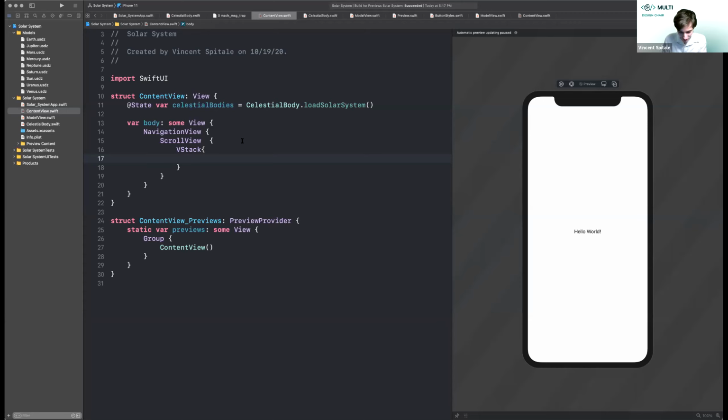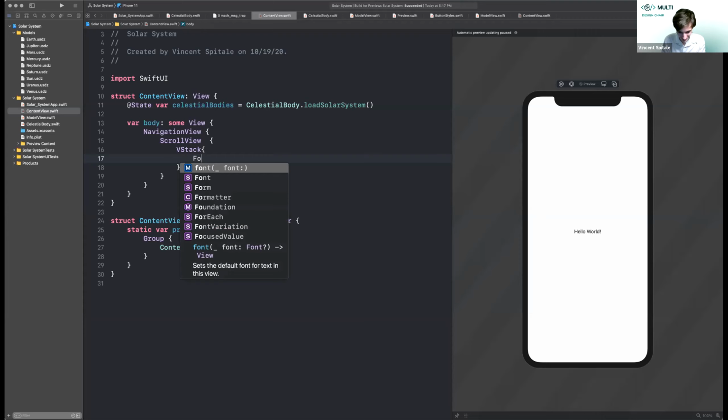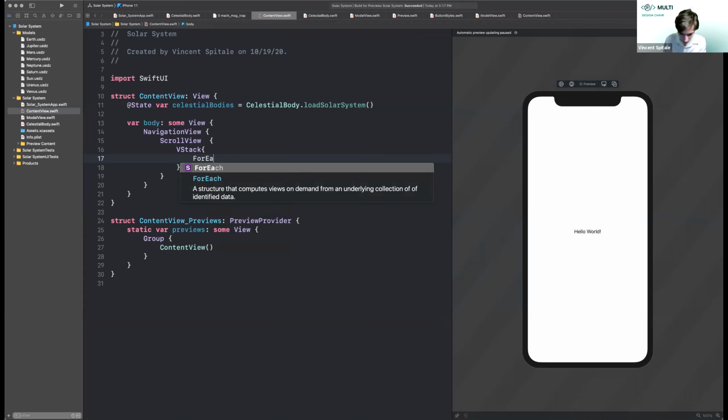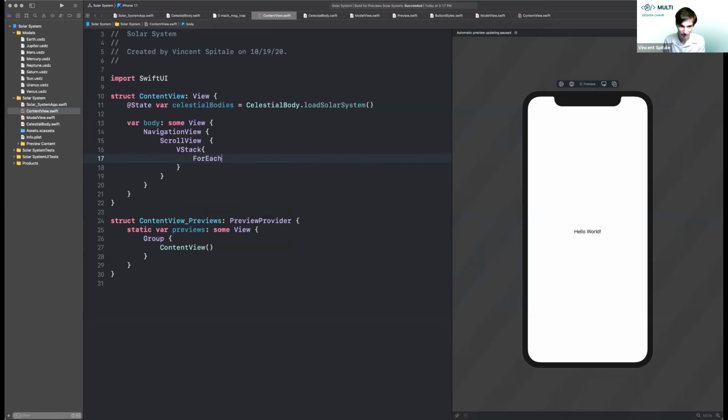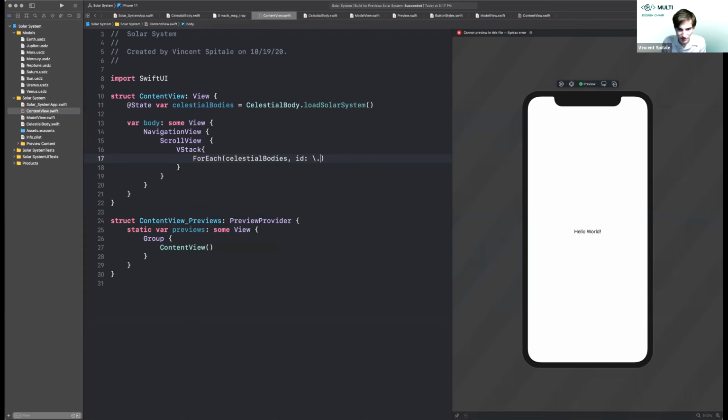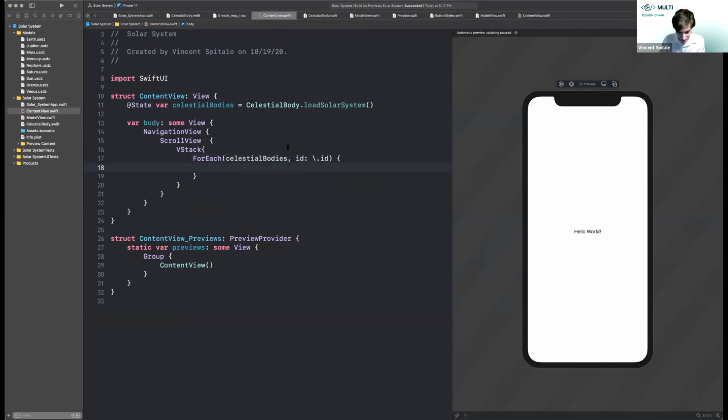This is a for each loop, but specifically with views in Swift. We're going to take the array of celestial bodies, and we're going to tell it that we're using its ID to identify it. Kind of a nitty-gritty detail, but we have to include that.